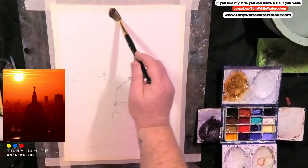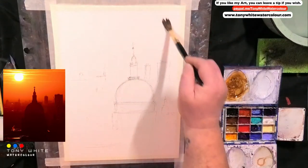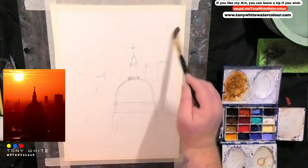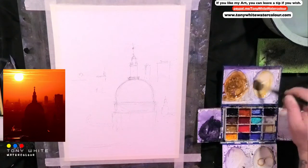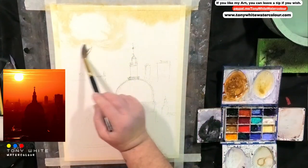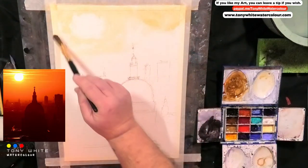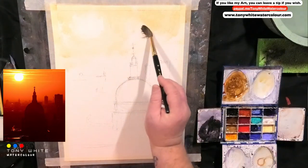Kind of wet the sky, except for the bit that I want to leave white and bright, up here somewhere. It's not going to be perfectly circular or anything like that, but I want to wet around it, and rough edges is good. And we're just going to do a big graded wash, and I'm going to go warm. You could do this in a cool version, but for the sake of this, I'm going warm. That will look funny for a sec, don't stress. We can soften that up in a moment. Okay. So it doesn't look so crap.